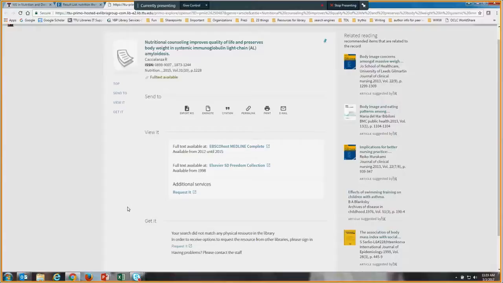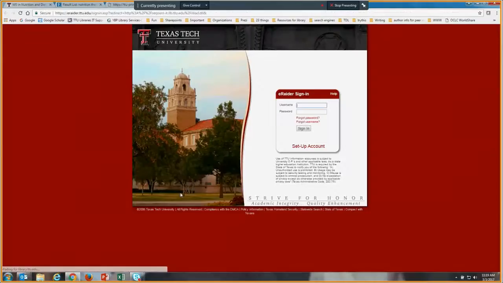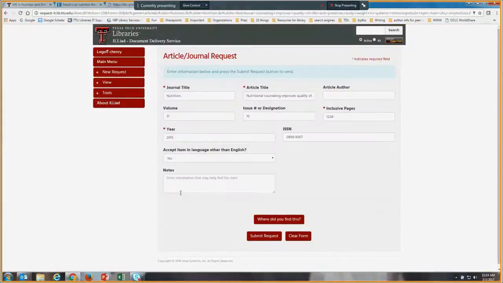So if there's no full text available, none of these will be sitting here, and you'll just see this additional services requested, and then that's when you will click on that to see it. So it'll say nothing except for additional services to get it or view it, and we'll click it, and this will automatically ask me to sign in with my e-reader, which it has. And I will be signing into my document delivery account. It's called the Iliad account. And since mine is already set up, you will not see a screen intervening.